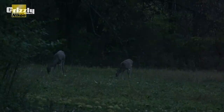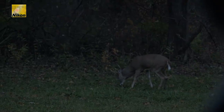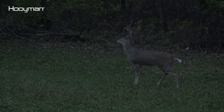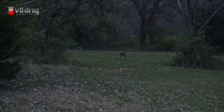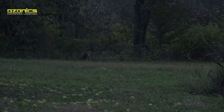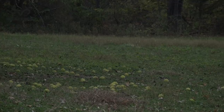This is a spot where potentially there could be some good bucks. We're not too far off the Big Seven's range, and this area is surrounded by timber — it's down in this valley, a cool spot. So anything can really pop out at any time. So far this morning I've had a doe and a fawn feeding on the other end, then a little buck came cruising through and ran them out. This spot isn't just a feeding area during the rut. The bucks definitely work this whole valley. This is a good morning spot — even though it's planted, deer that are on their feet in the morning would definitely cruise through here.